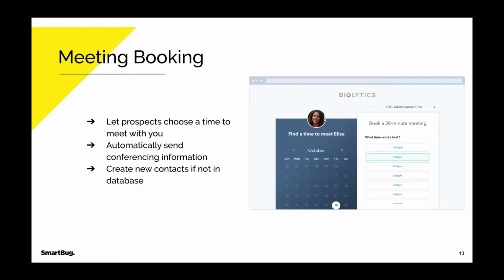I actually use a few different meeting booking solutions myself. HubSpot Meetings is a great one. You can also use a tool like Calendly if you don't have a bigger solution to draw from, but not just for sales, for really anything. If you aren't using a meeting booking tool like this, I can't recommend it enough. Jeff, I'm sure you feel the same way.